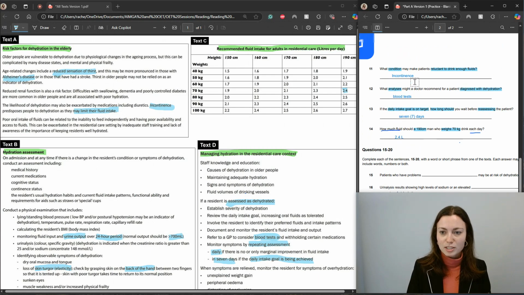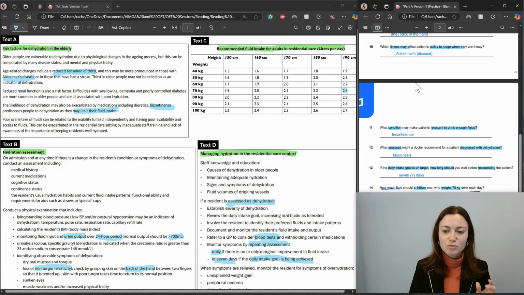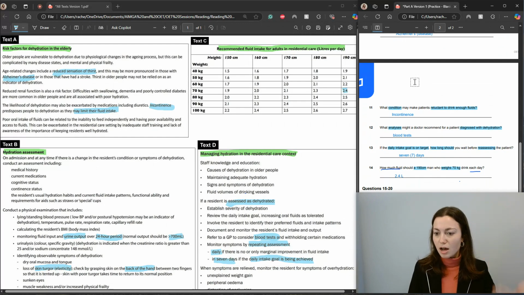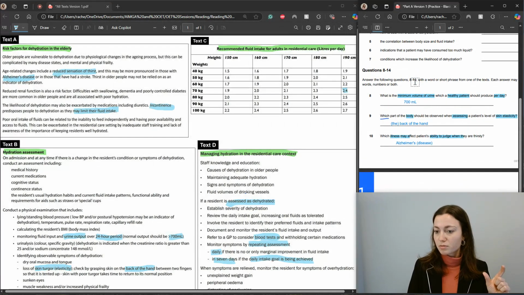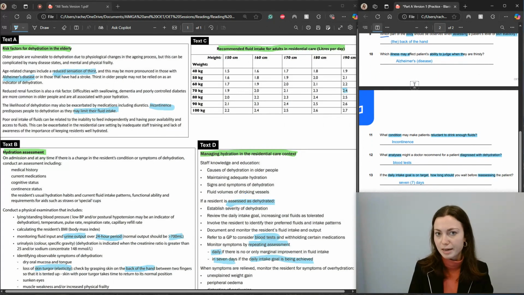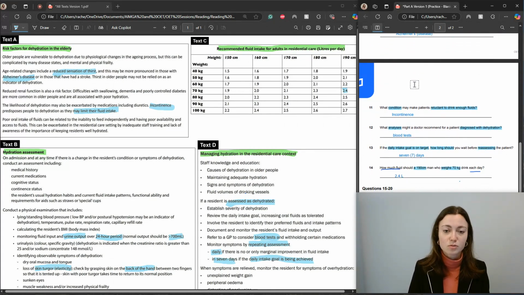Okay, so that is questions, if we go back here, 8 through 14. Again, lots of short, whether it's a short phrase or often 1 to 2 words here. You'll see lots of nouns in our answers and so forth. So just things to think about as you're going through your practice exercises.